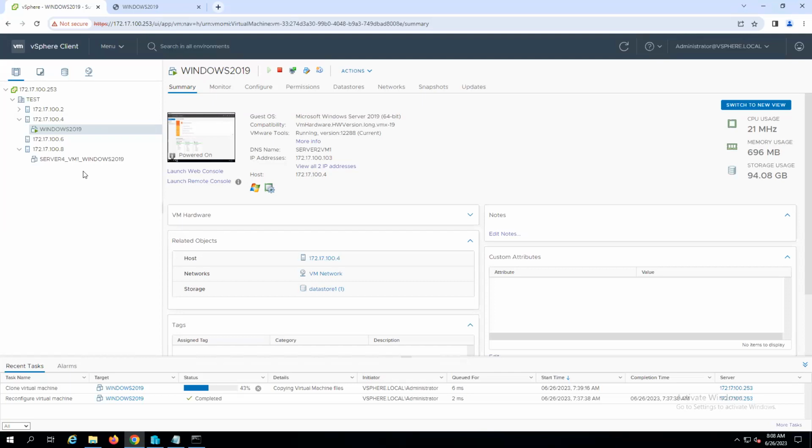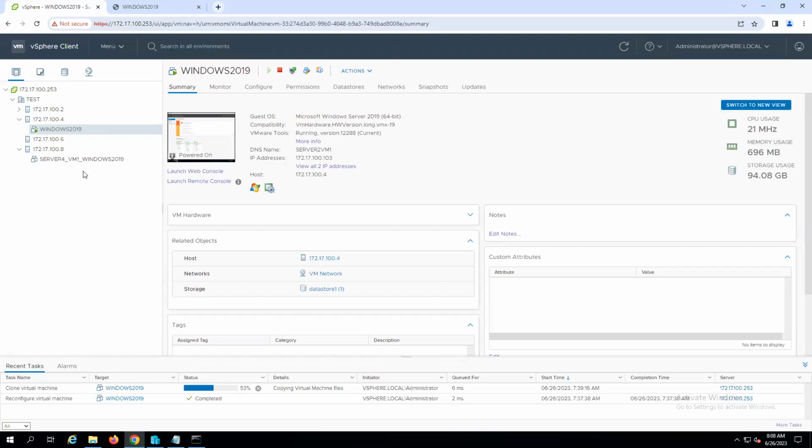By now it would have completed, in one or two minutes. But anyway, this is also going good, almost 50% completed. Once this is copied, we go and power on that machine, and we can check all the things if you want.